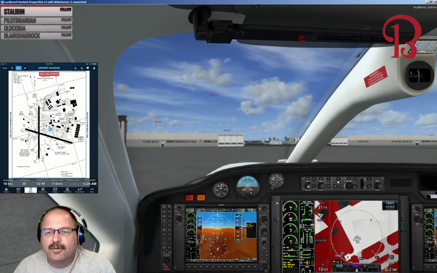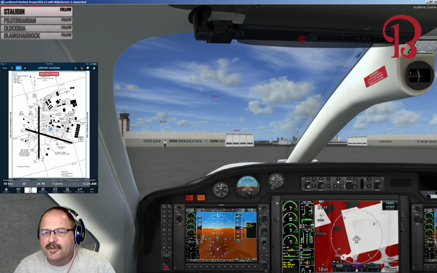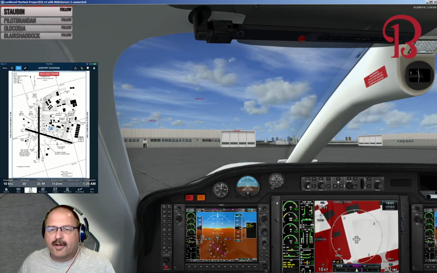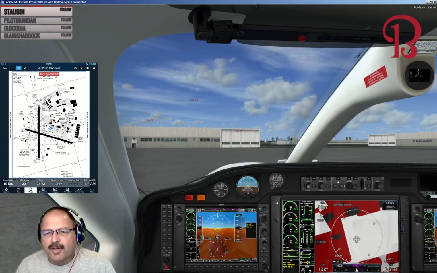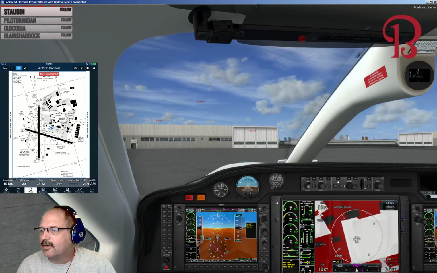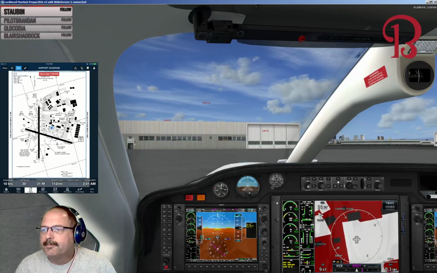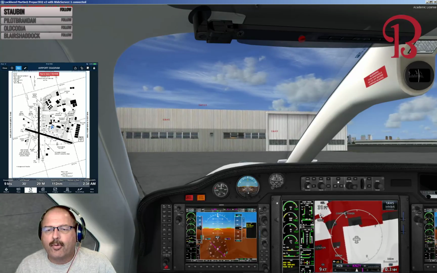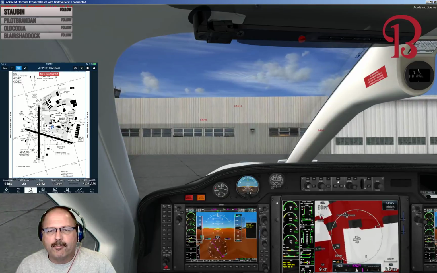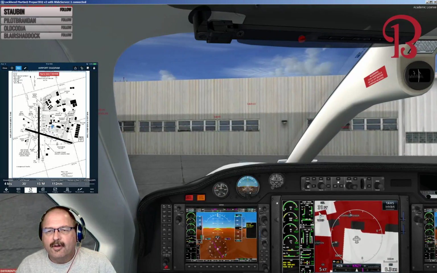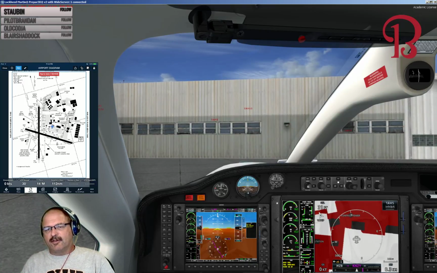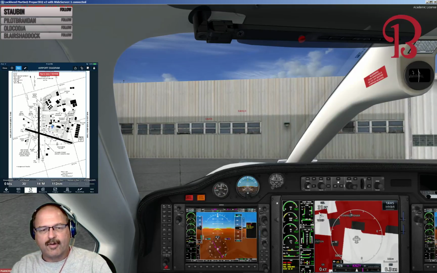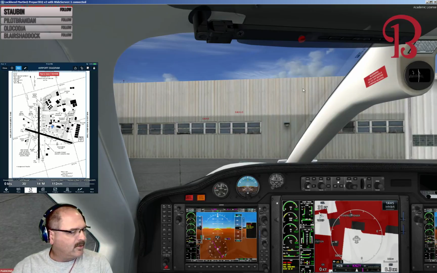I typically try and do PilotEdge GA flights in the evenings. I might occasionally do an airliner. If it is, it'll try and be on PilotEdge or either VATSIM or IVAO. I just don't like flying unless, it seems like to me, it's more fun following a stream if there's some communication with ATC. So that's how I look at it. That's why I always try and find ATC online somewhere, and I always know I'm going to have it on PilotEdge, so I don't have to worry about that.